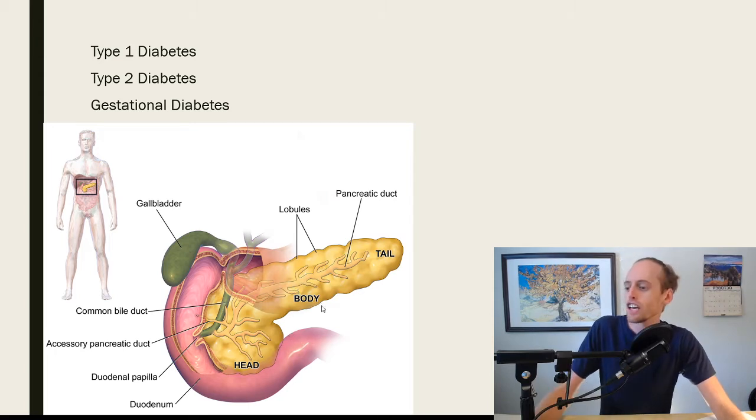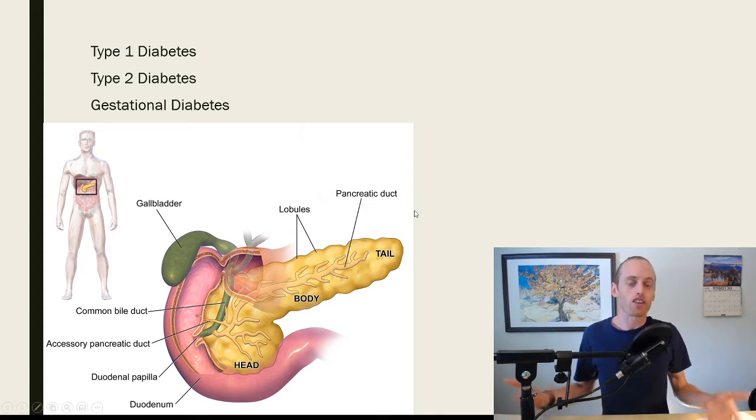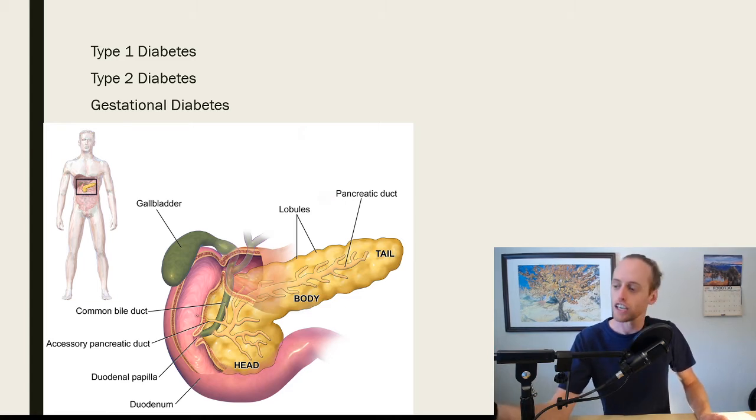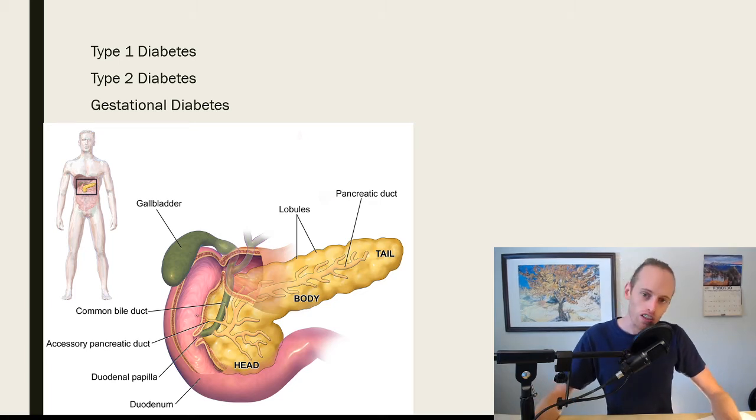And what happens is you have this pancreas right here, this yellow organ, and it secretes insulin when our blood sugar rises. If it's not working properly, then that can cause some significant issues. You can go into a coma, you can pass out, different things like that. Hyperglycemia, hypoglycemia, lots of problems.